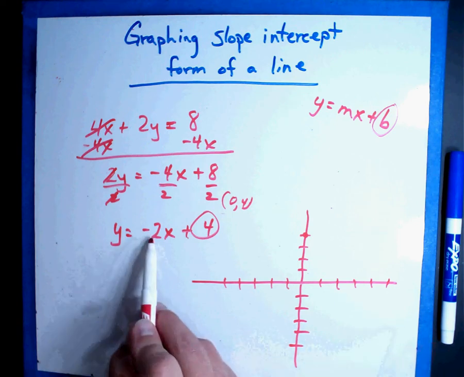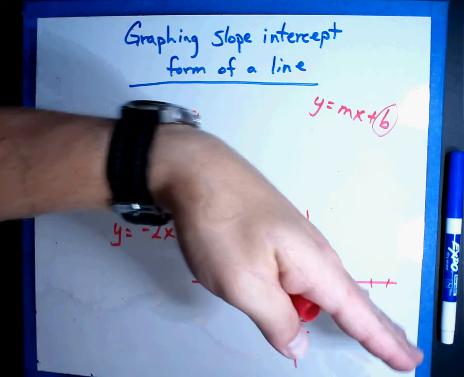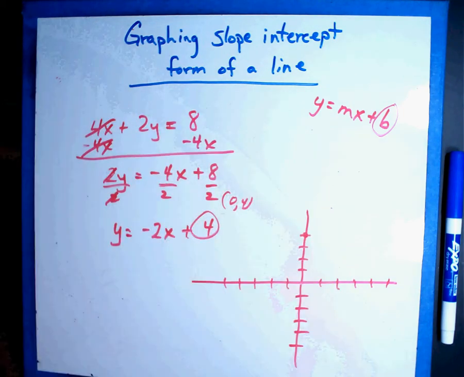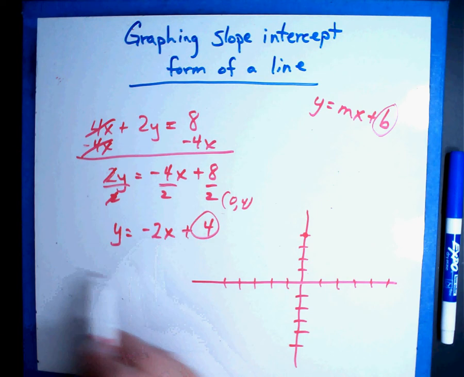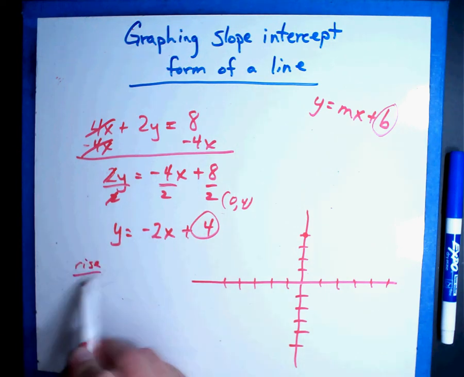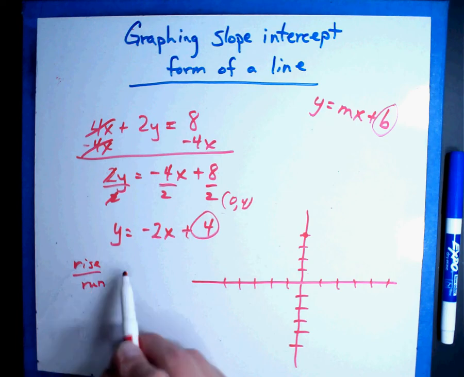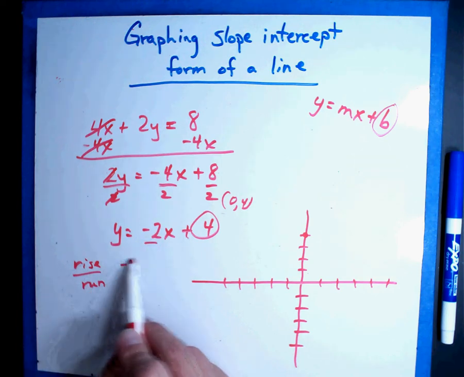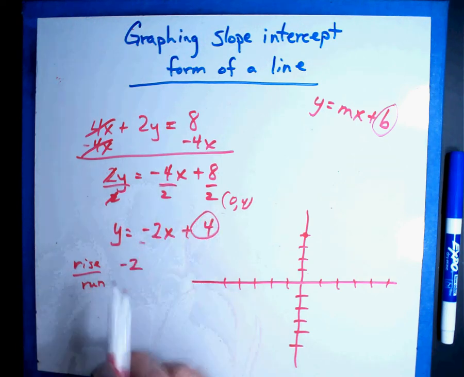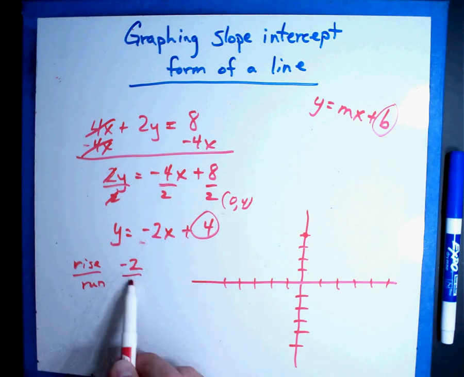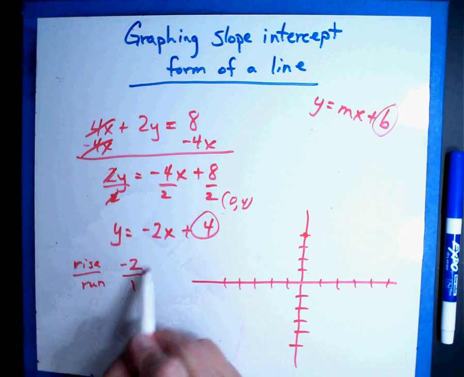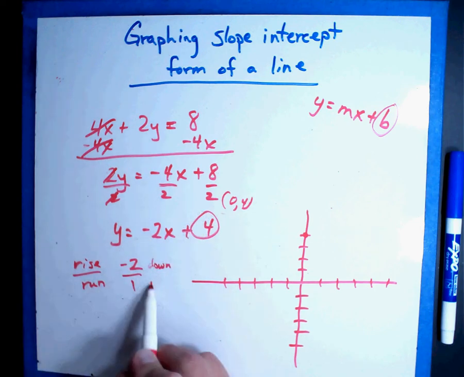Notice it's a negative slope, so what's it going to do? It's going to point down again. Let's see if we're right. Slope is supposed to be rise over run, which means how much up or down and how much left or right. Well, my slope is negative 2. Well, that's not a fraction. But if I'm correct, I can put it over 1, and it's still the same number. So I'm going to go down 2, right 1.